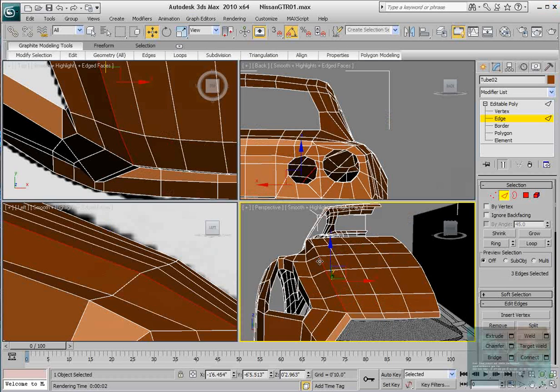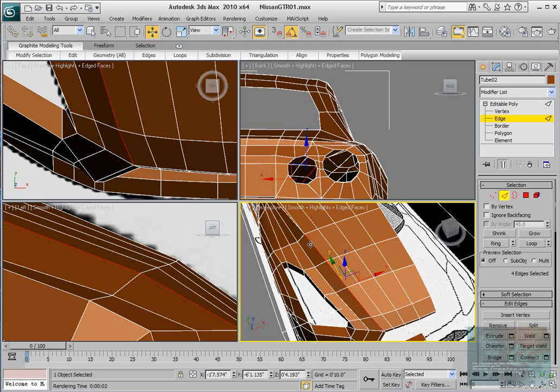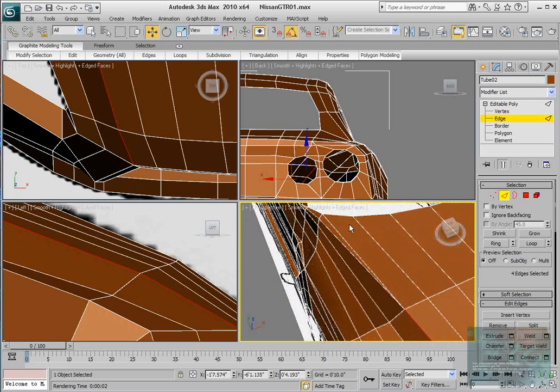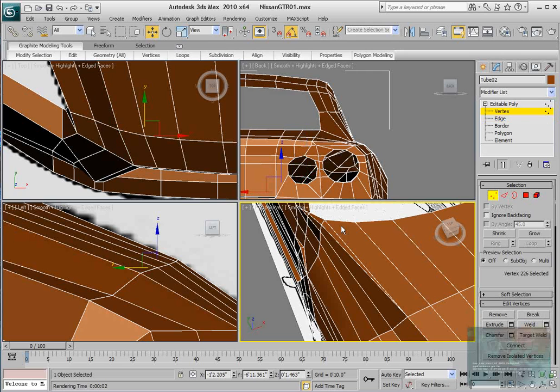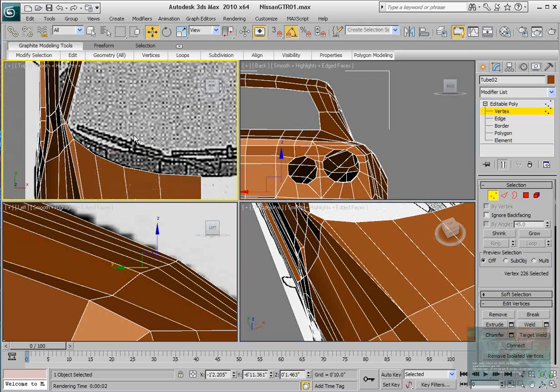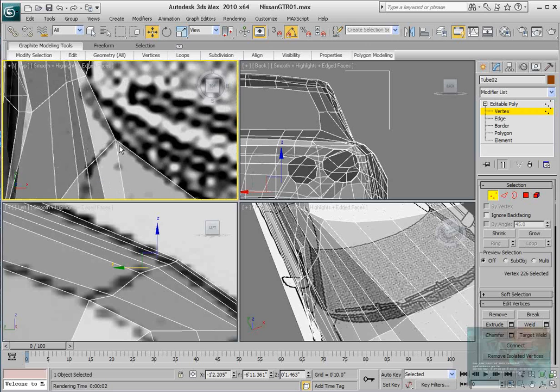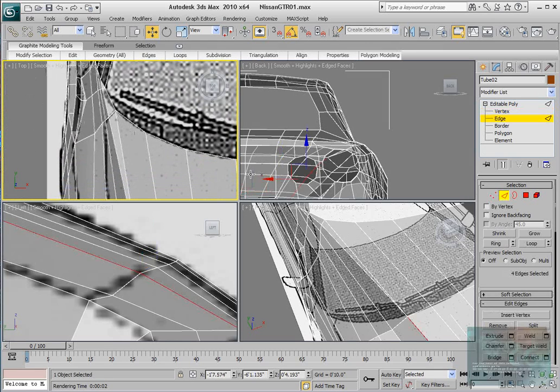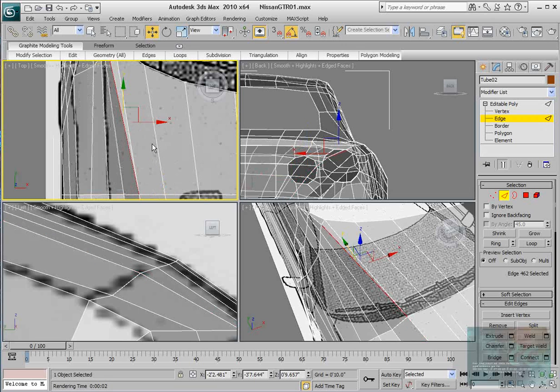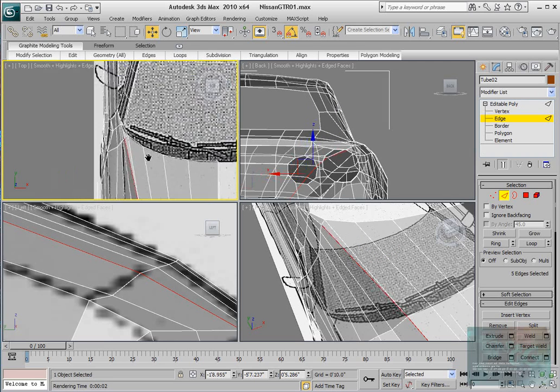And this, and this, and this. And kind of thinking about merging some vertices. Maybe not. So go back to edge mode. Oops, control select.